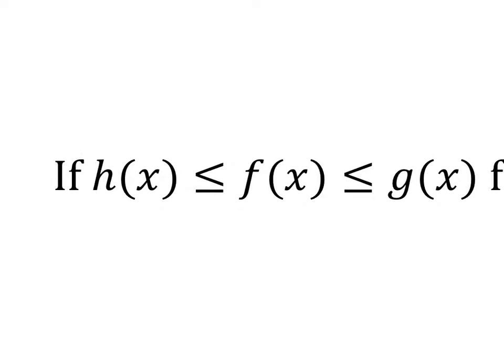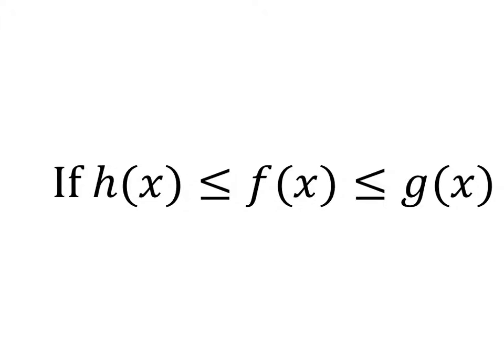Okay, so first, about the squeeze theorem. It works because whatever function you're trying to find is squeezed between two functions. So basically, you have three functions you're looking at. F of x is stuck between h and g. You gotta have something squeezed in between. Sometimes we call that the sandwich theorem as well, because it's sandwiched in between, but it means the same. So F is stuck between H and G.